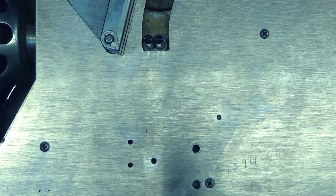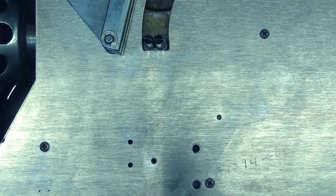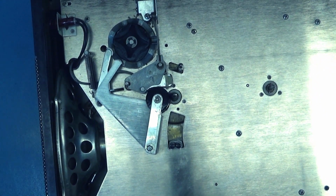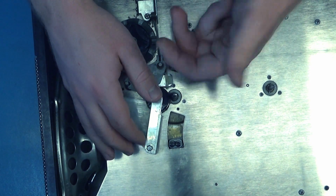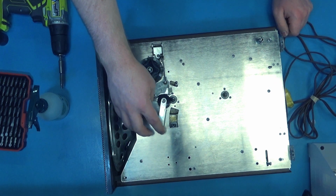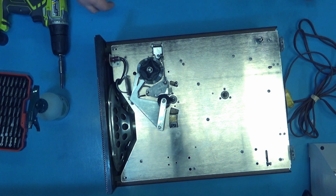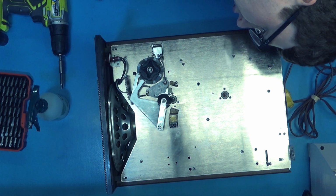So it looks like the best way to get at it will be to remove these springs, undo this C-clamp. Oh, sorry. Lost track of you there. Remove these springs, undo the C-clamp, make sure it doesn't go flying across the room. It'll do that anyway. And then these two arms will come out, and I'll be able to remove some C-clamps, probably one on each side, pull out the axle, and oh, wow.